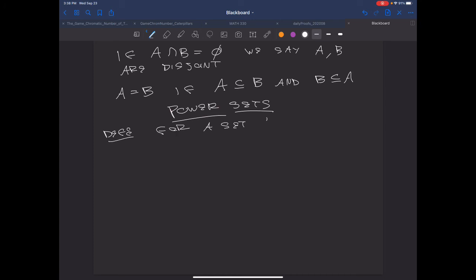So let's say we are given a set S. The power set of S, which we denote by script P of S, is the set of all subsets of S. So it's a set containing all of the subsets. The elements of the power set are the subsets of S.